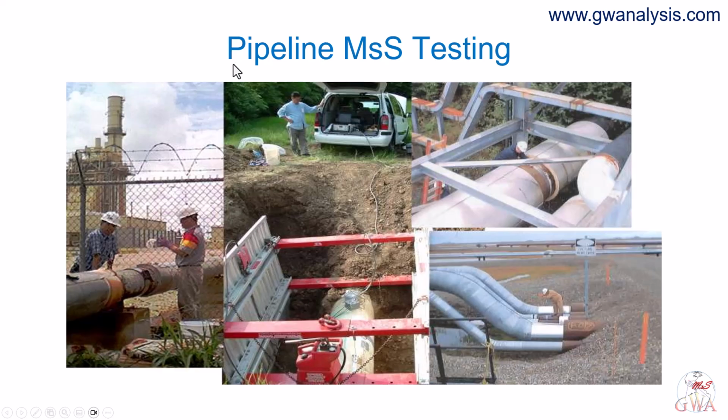This slide shows further MsS guide wave applications: corrosion under insulation, buried pipeline, road crossings, and pipeline at high elevation. High elevation is worth a word. To measure wall thickness at the top of the rack, you need access to the top of the rack, which means scaffolding, a lift, or rope team. To inspect that same run with guide wave testing, you need access to one point on it. The rest is reached by the wave rather than by the inspector.